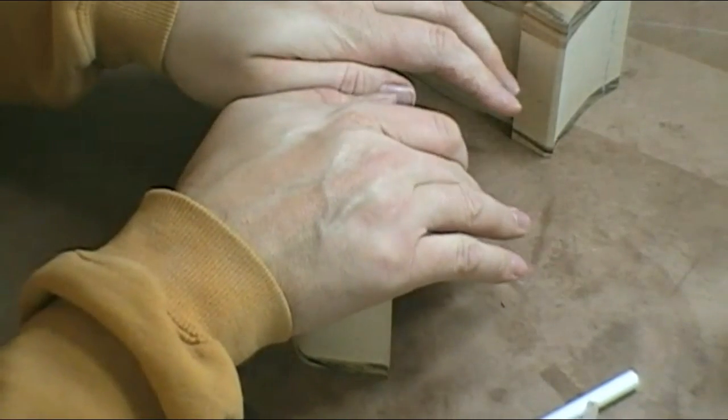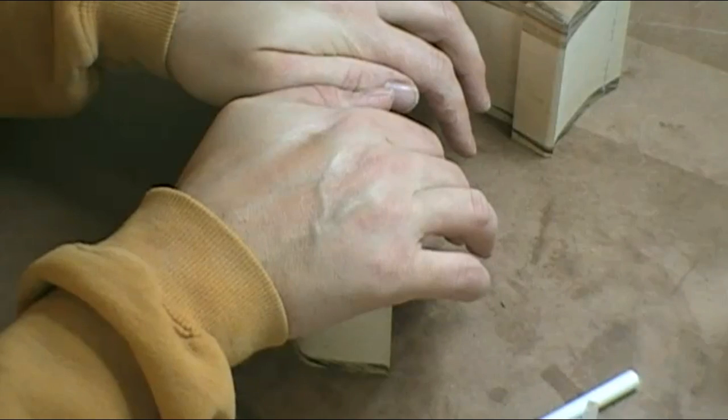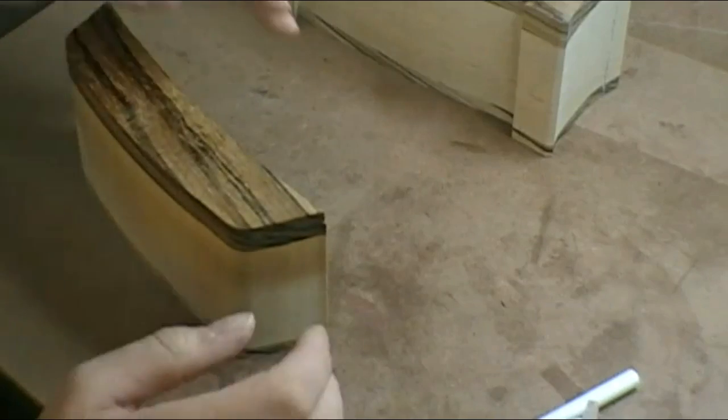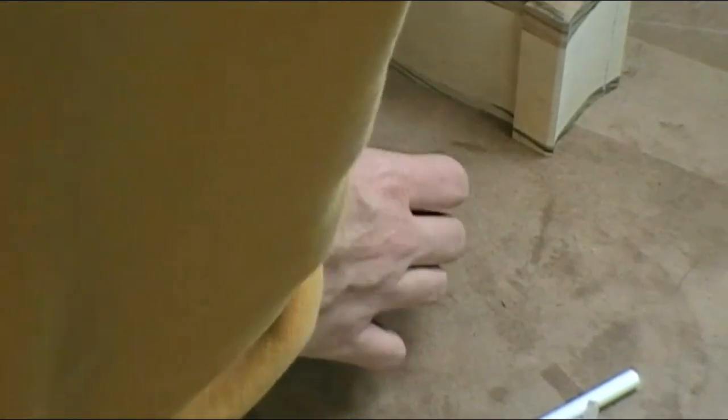Now I can put a little pressure down on there. Not crushing force. I don't need to crush it down. Just going to hold it for a few seconds there, just to make sure that it's tacked. I'll put a little bit of the accelerator on the outside, and then add some more pressure to it. And that should be good. Down in the middle, you feel that edge there. That's pretty good. I'm quite happy with that glue up.